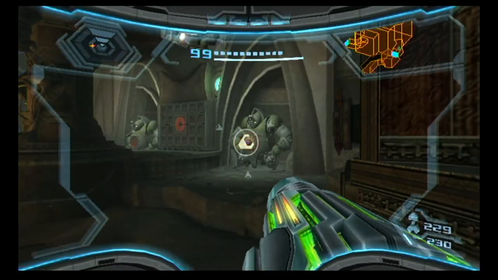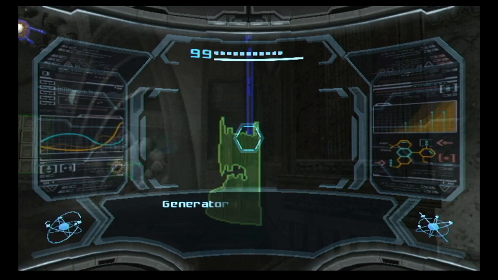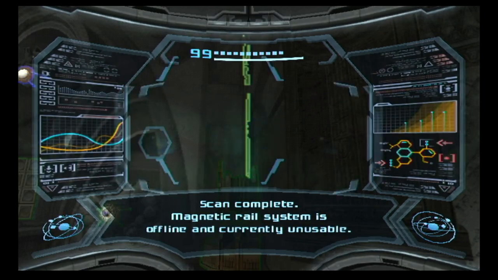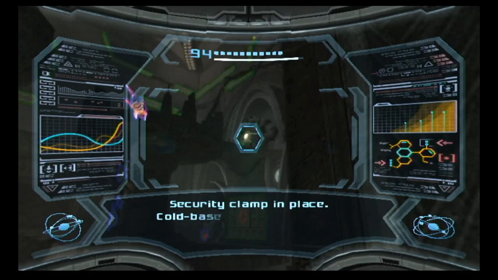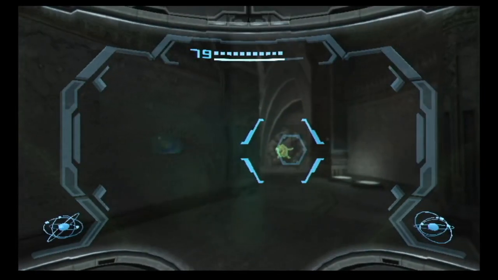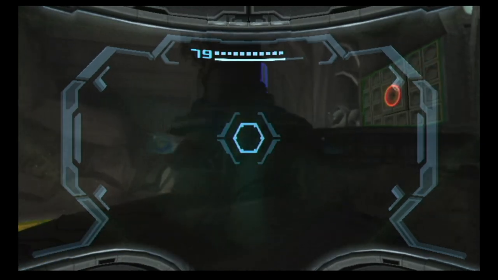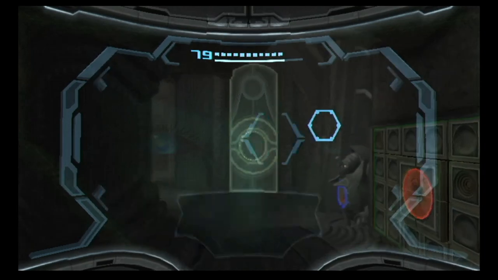Overloading the clamp with energy. Oh, we get the grapple voltage! Generator is connected to nearby rail system, unable to restore energy directly, okay. Magnetic rail system. Okay, oh, so I remember this room. So I need the grapple voltage so I can spider ball. Hello. What the fuck are you? New enemy. Well, they're dead now. What did they do? A whopping 20 damage? Wow. Yeah. Where the hell did they come from? I don't know.